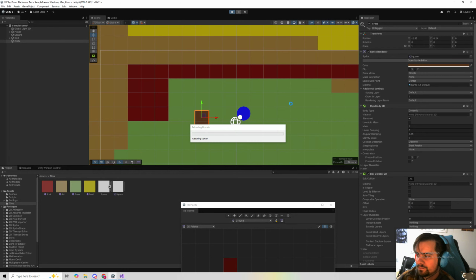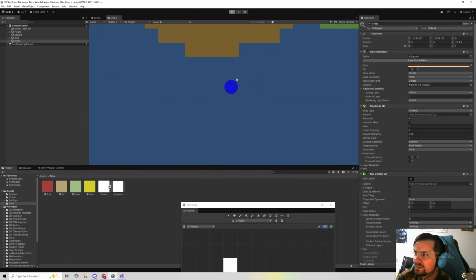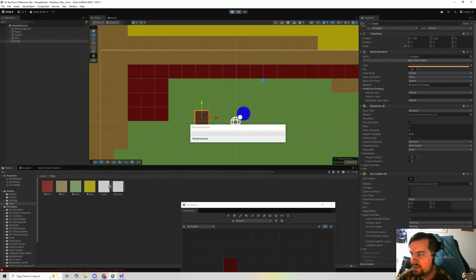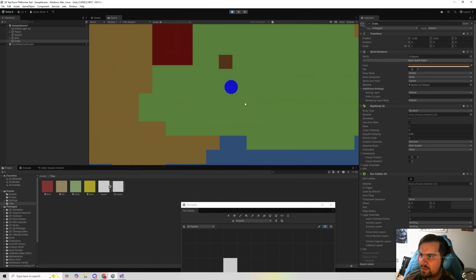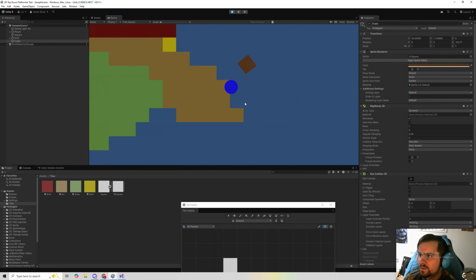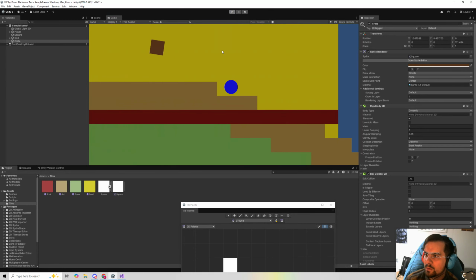Now when I press play, oh, I think it has gravity on, so it's going to fall down. That's okay. Couldn't quite catch it. Let's disable gravity because this is a top-down game, so gravity should not really exist because it's going to just be pulling us towards the floor that we're already standing on. So gravity in this game doesn't really make sense. Okay, that's a weird behavior. I'm pushing it way too fast. It's way too easy to push around. So let's change that a little bit before we finish.